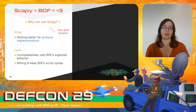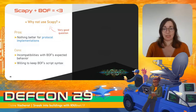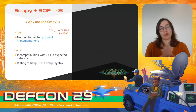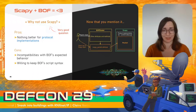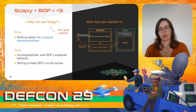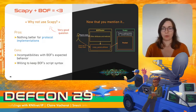A quick note on BUFF internals. The first version relied on JSON files for protocol implementation, but we had too many limitations. We ended up using Scapy for protocol implementations, but internally there's a wrapper around it in BUFF so we don't lose capabilities that weren't compatible with Scapy's behaviors. We still let the user access the Scapy object directly within BUFF if they want. If you want to know more about that, we detailed how and why we did that in the documentation.